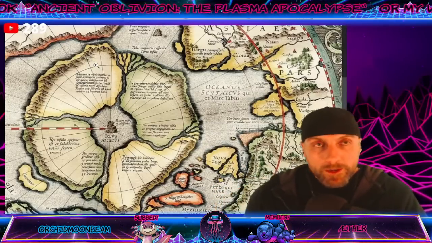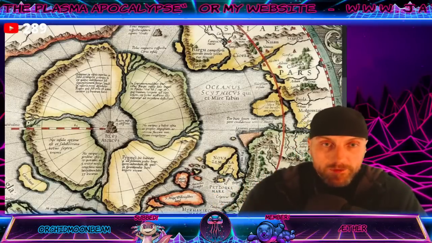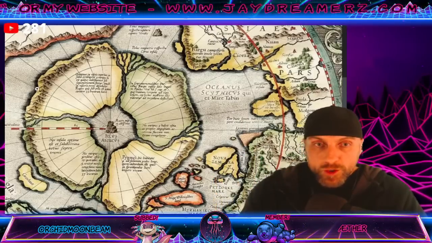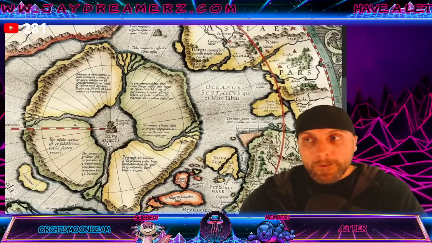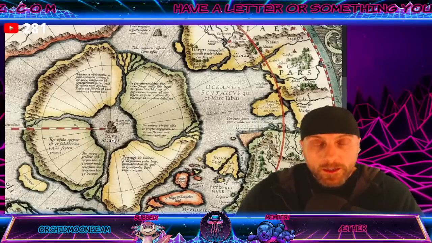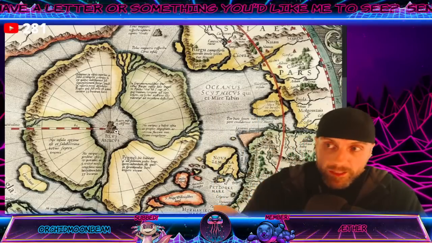Plate is probably a better description for it, but you could say bowl as well, because it has this high and lofty rim all the way around the outside. All of these mountain ranges surround the outside portion of this inner central land on this map. And I believe that's because of electricity and what happens whenever there's cosmic discharges of electricity that come from above, and terrestrial ones that come out of this mountain.